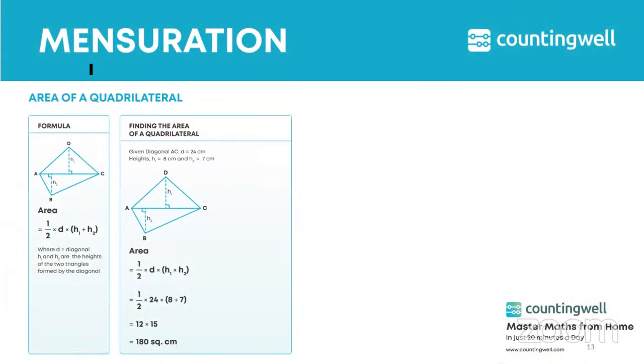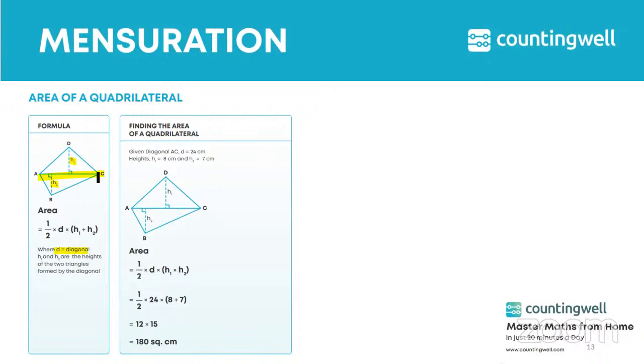Let us see what is the area of any quadrilateral. As you can see, here it is a random quadrilateral, so it is not a specific trapezium or kite or etc. In this case, you can see a quadrilateral ABCD where the heights are given. So here the area is found by using the formula half into d into h1 plus h2, where d is nothing but the diagonal. Here you can see AC is the diagonal of quadrilateral ABCD.